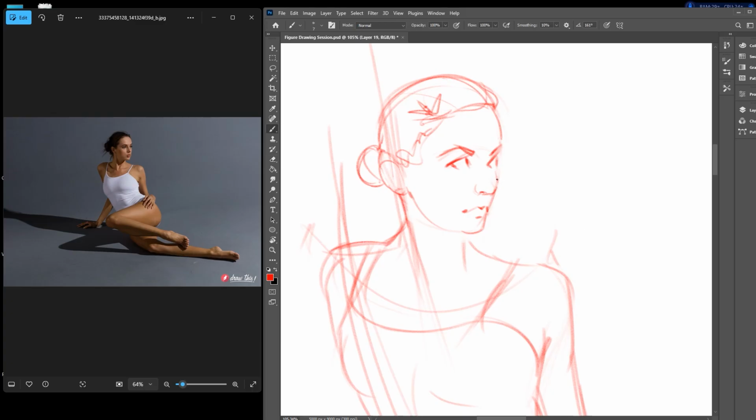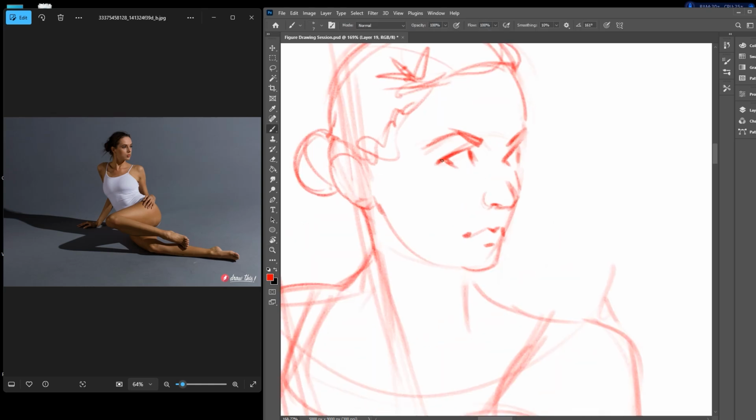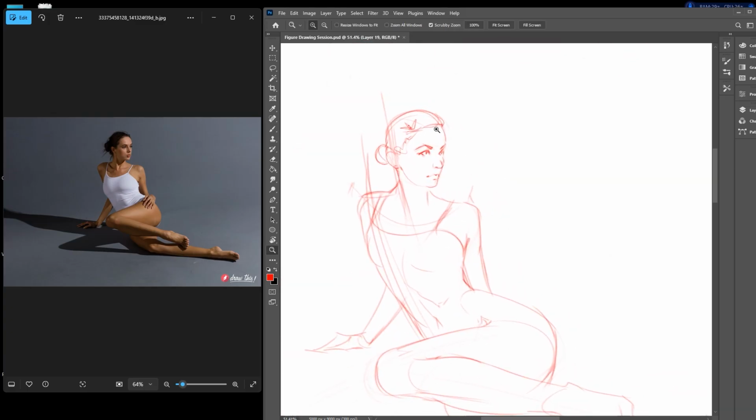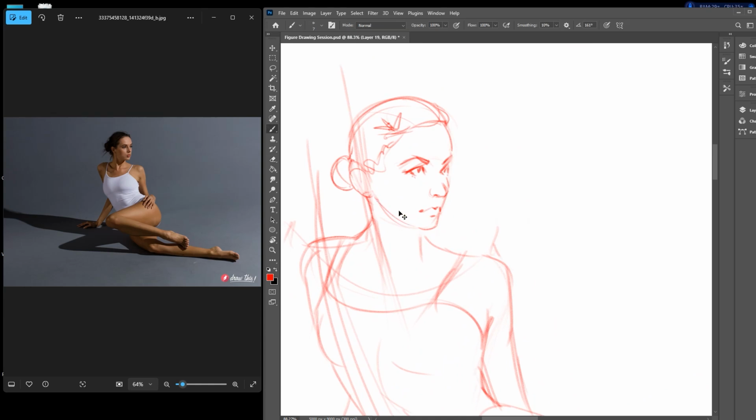And this is the type of study that I do. And I generally do not spend this much time on the portrait. However, since this has already become like a class, then why not add some more details?